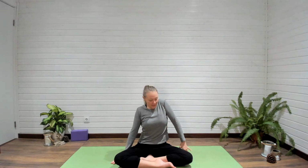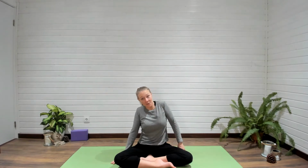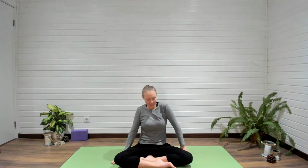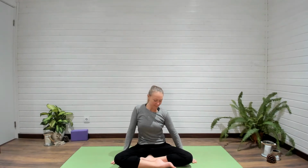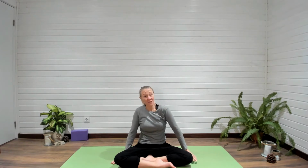And then let's move to the other side. Left shoulder lifts to the ear, pull it back and slide it down. And as we're moving, connect and stay connected to your breath. And then let's reverse that. Take that around the opposite direction too. Big movements again, feel the shoulder blade, the upper back, and let both shoulders rest down.